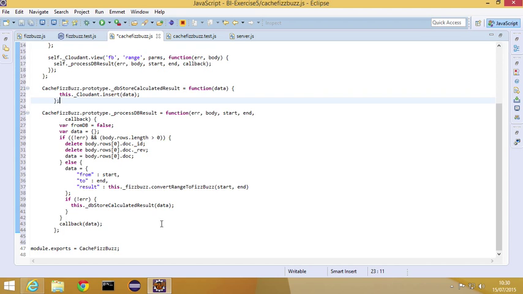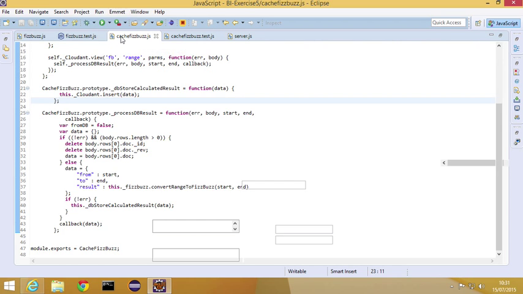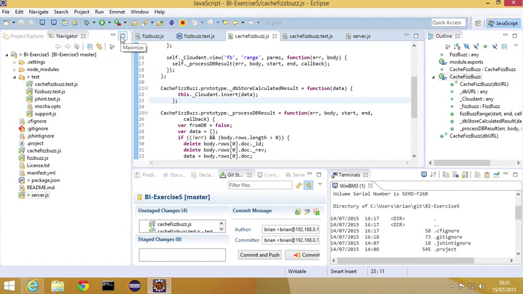So that is now the functionality complete. So this should now work and give us a cached version of FizzBuzz. What I'm now going to do is move into the optional section, and we're going to show you how we'd test the database.